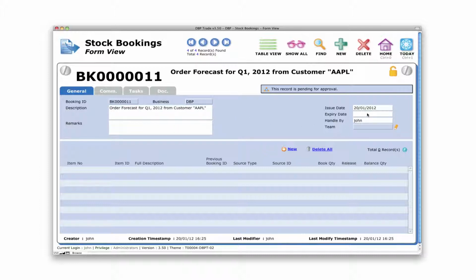And then enter the expiry date, our system can auto-release stock booking according to this expiry date. If our customer does not place order to us according to this forecast, and we forget to release the booking, the system will release this booking automatically and notice us by email.